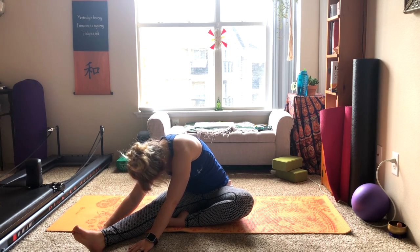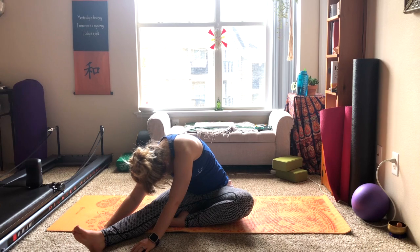Letting your forehead get heavy, dropping down to your kneecap or your thigh. Letting your heart rate take a minute to come down here. And then you're gonna start to rotate, pressing down through your right hand.